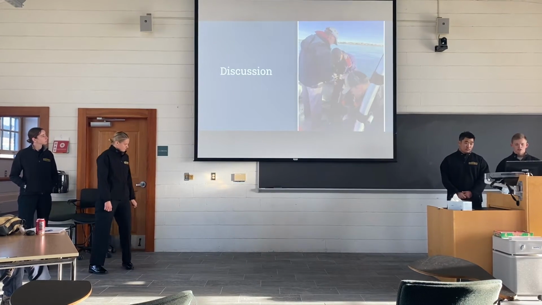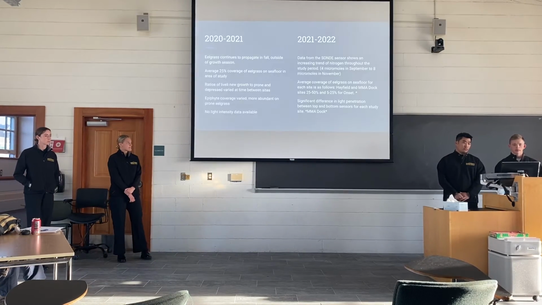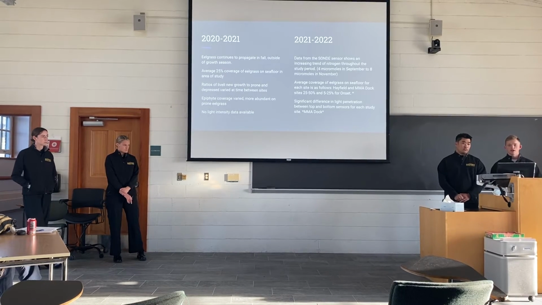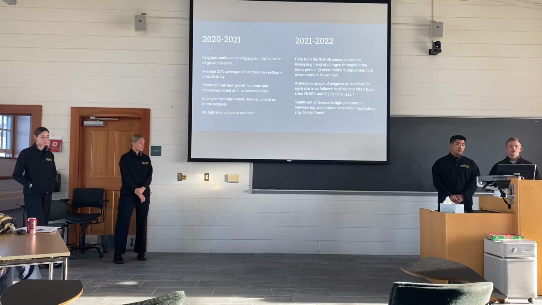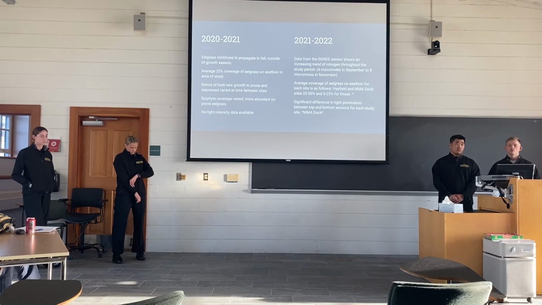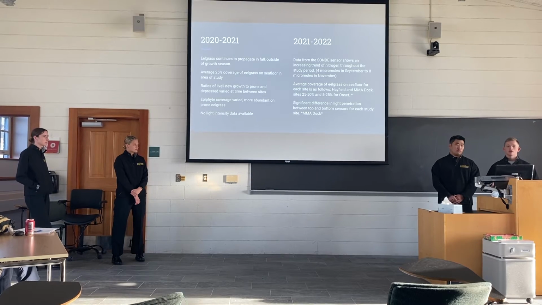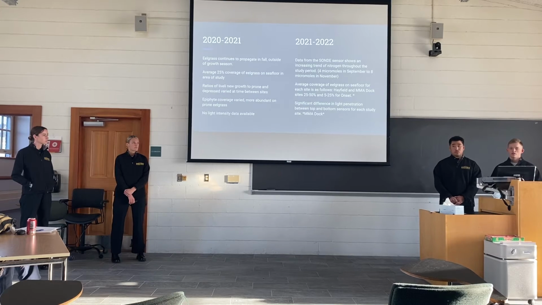Moving on to the discussion, looking at what we found from the data we collected. We're going to compare the initial year study last year to what we have found thus far. In 2020-21, they found that eelgrass continues to propagate in the fall outside of the growth season, and their average coverage area of eelgrass on the seafloor in their areas of study was 25%.